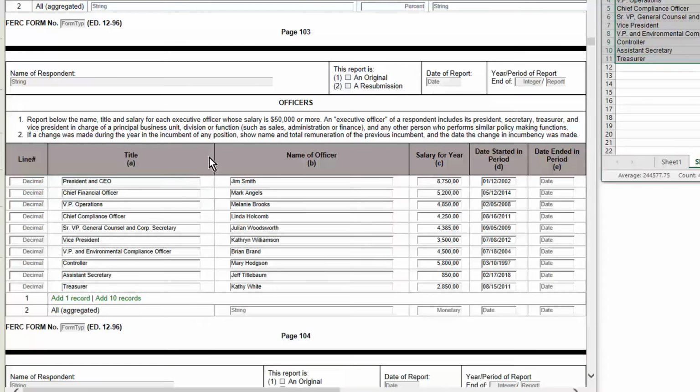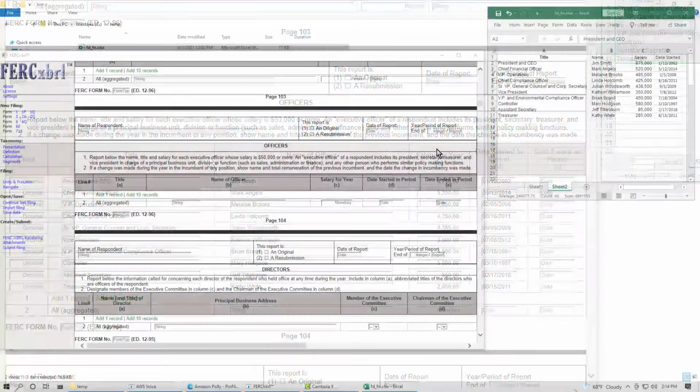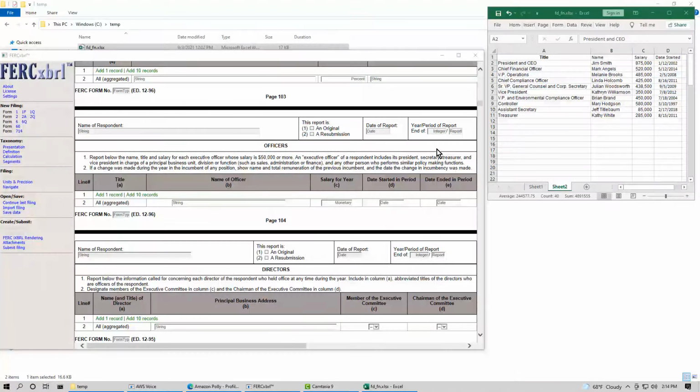Notice that the software automatically inserts the required number of rows. You can do the same thing, using copy and paste as well.